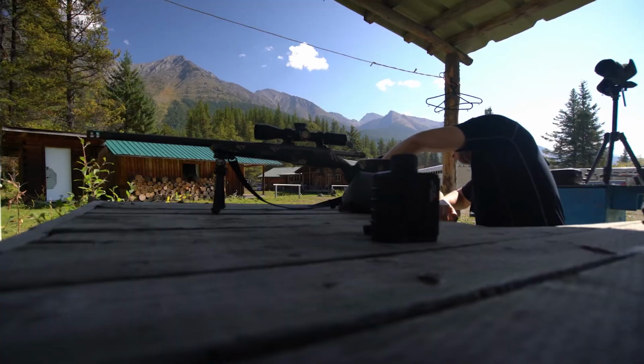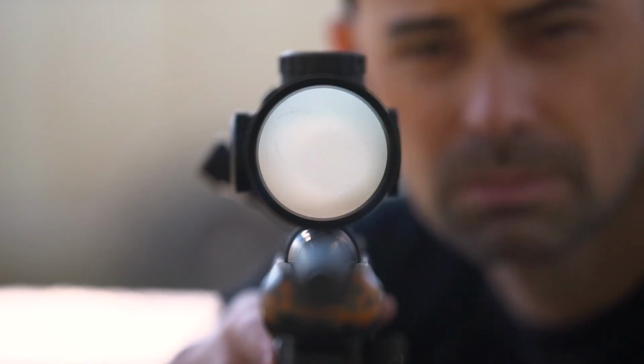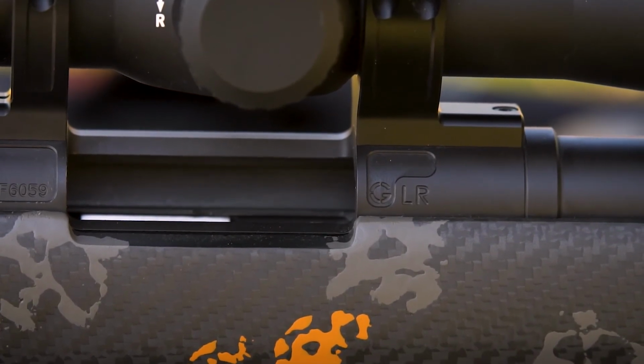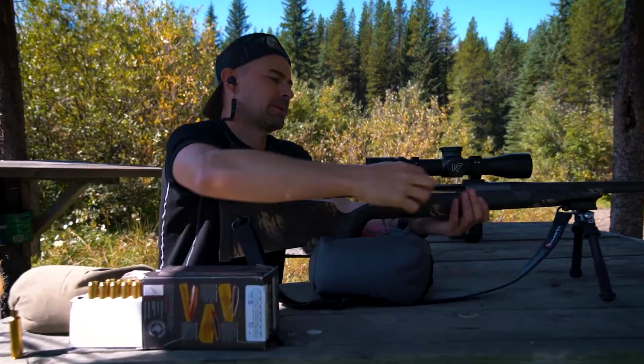We went a little heavier on the gun on this build, because weight versus long distance performance is a fine balance. I like to stay in that 9-pound range. I was probably a little bit heavier on this build than some of my other mountain rifles, but the confidence that this particular rifle gives me in long range shooting, I was willing to sacrifice that extra half a pound in my pack rather than going with a little bit lighter setup. So I brought the 6.5 PRC for the sheep hunting and a 30 Nosler for goat and elk.